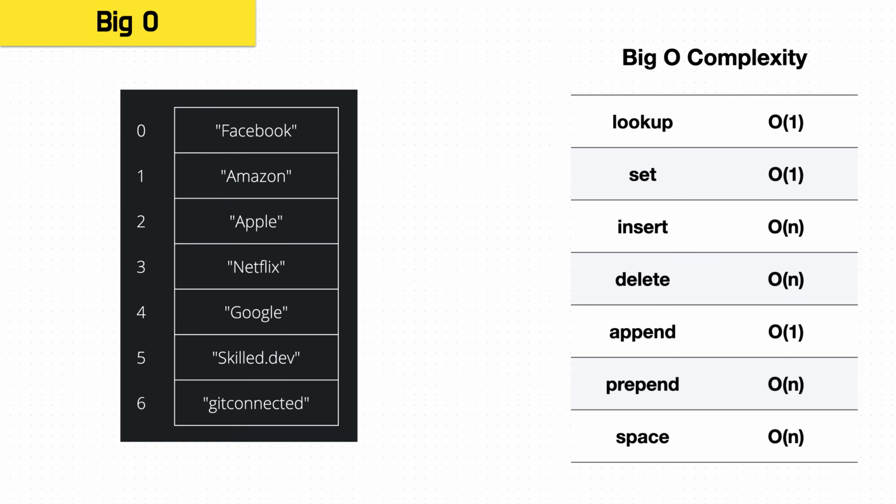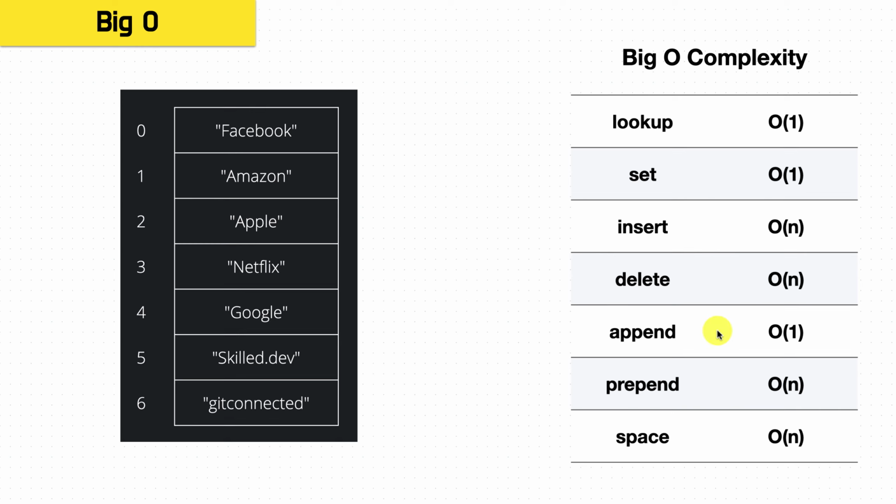With arrays, we get fast operations at the index. So to look up an item or access it by index is constant time. Or if we want to change an item at an index, it's constant time. However, to insert or delete an item from anywhere other than the end is going to be O of n linear time. We get this O of n time because we must keep the array ordered and correctly indexed. So if we insert or delete an item, we must update all the indexes that come after it.